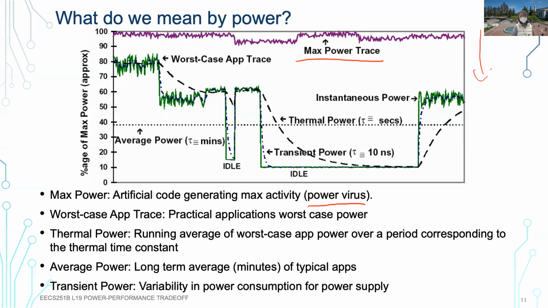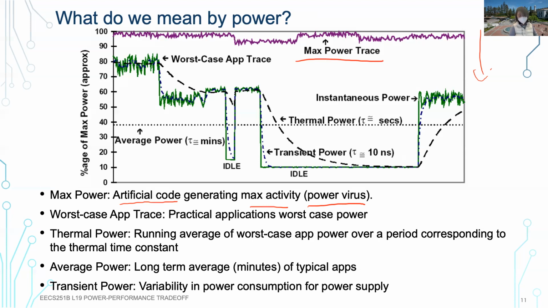We also really care, especially from a hardware evaluation point of view. Maybe it's not very applicable in terms of a regular representative use case, but this is very important in terms of understanding the overall structure, right? Artificial code generating the maximum activity, especially if you're doing some kind of processor that has a digital component, it's very important. It's also for debugging purposes. I always like to have a set of power virus tests ready so that we can see the maximum power. So this is more like artificial, right?